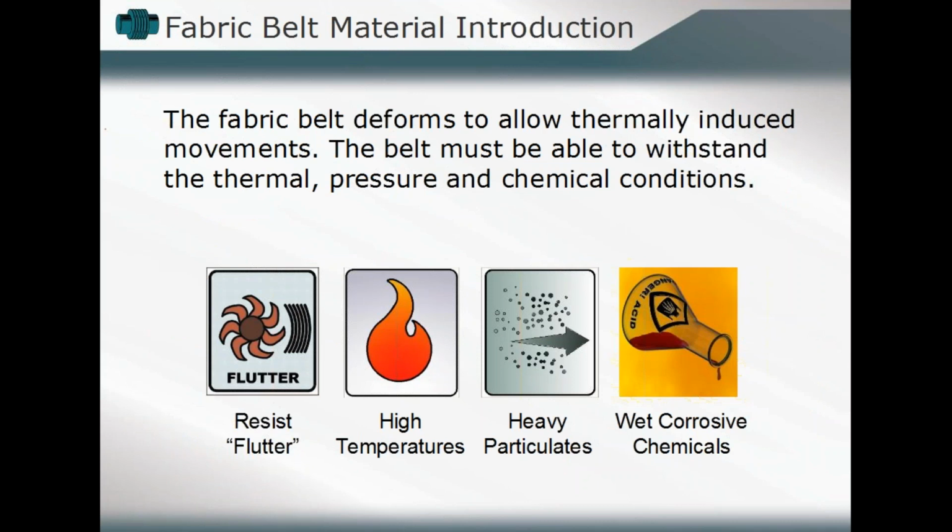It does the same functionality. It deforms to permit that, if we talk about primarily thermally induced deflection, to occur without increasing the stress on our duct system or our piping system, or without increasing the stress levels that would be seen on our supporting infrastructure. And the belt then, what becomes important or critical to review, is that it can withstand all those thermal requirements.